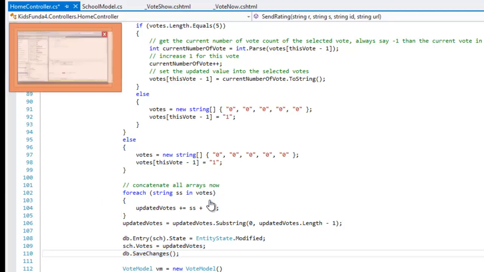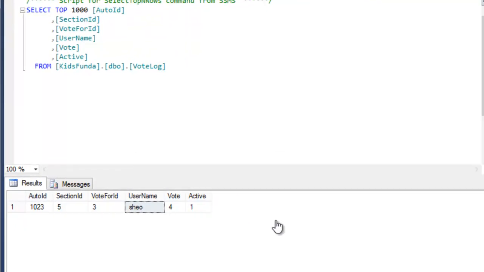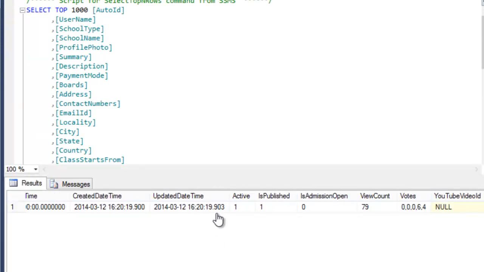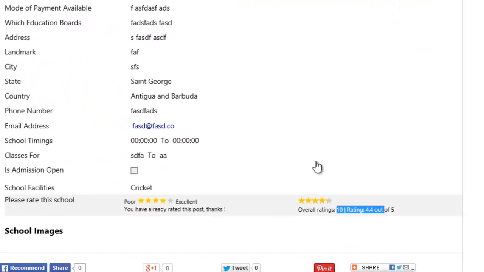Because I am the only person who has voted for this particular post, you can see that currently the value is something like this: 0, 0, 0, 6, 4. Now why is 6, 4 coming? It means that 6 people have voted 4 star and 4 people have voted 5 star, because during the test I had already done several ratings, and I have not updated that particular column, so the old data is still coming.